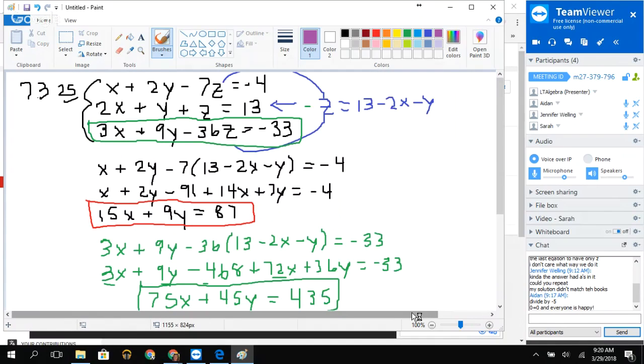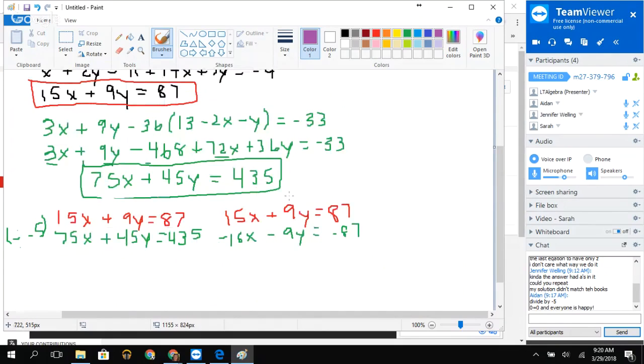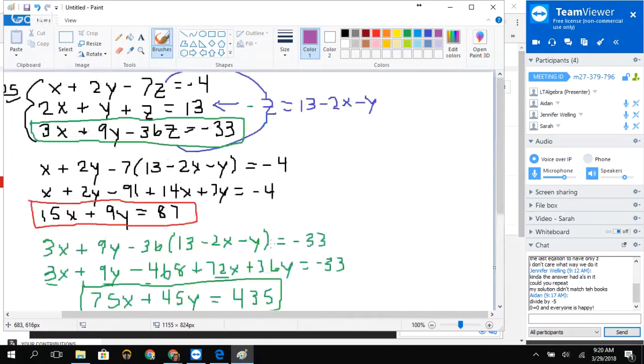Okay, so z doesn't matter what we put in. If we put in any z, we're going to get the same two equations at the bottom. Because we solved for z and plugged it in and we ended up with the same two equations. z could be 0, z could be a million. It doesn't really matter. So what the book does and what mathematicians do is say z could be any real number, so we're just going to call that k. I don't know if you saw a k or an a in your book, but k represents any real number.